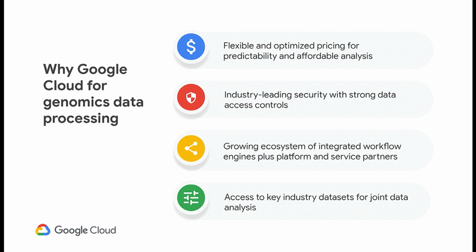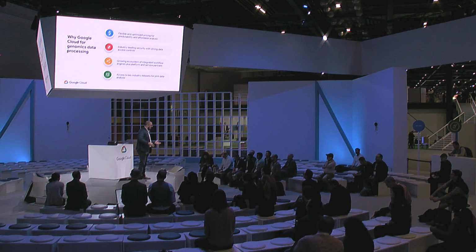But essentially, you go to Cloud Life Sciences and say, I've got 30,000 Docker containers from all the different containerized workflows I'm running. Please run them all. Find the right machine shapes, mount that Docker container and hook it into storage, localize that file, process that file using the relevant step, and return it back to storage. We also provide important security controls, a lot of important workflow engine partners and other technology and service partners, and access to key data sets. I'll talk a little bit more about that in a minute.